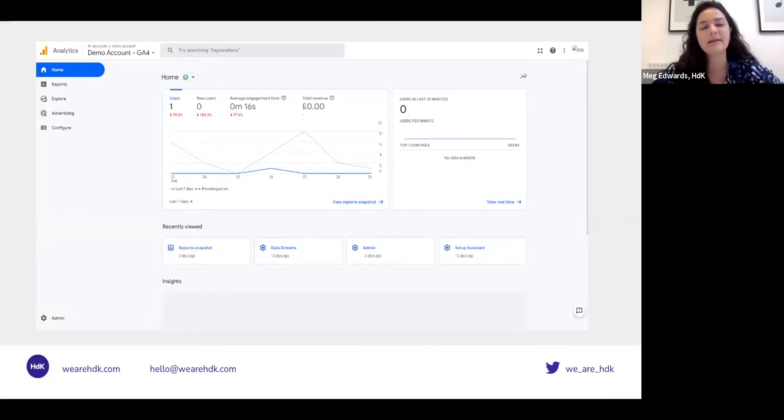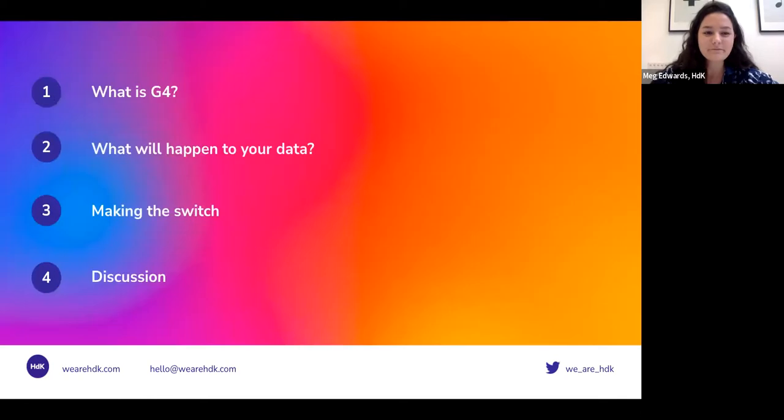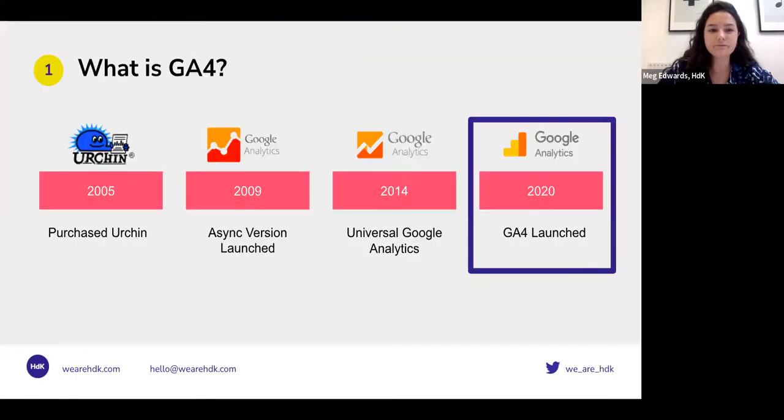Obviously, numbers will be there. This is just a demo site. So today we're going to cover what is GA4, what will happen to your data, making the switch, and then, like we said, we're going to have a discussion at the end. So I will pass over to Levita now, who is going to walk through GA4.